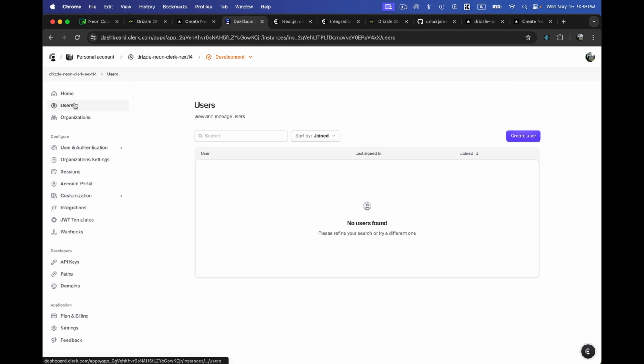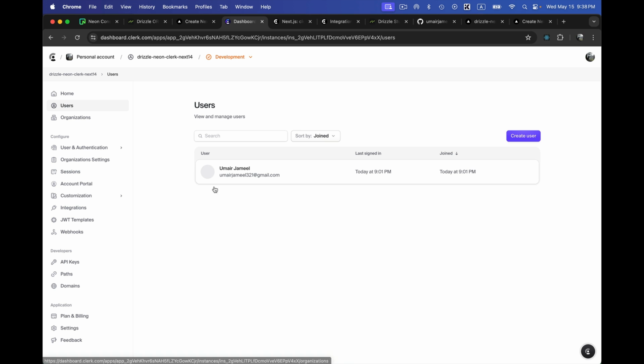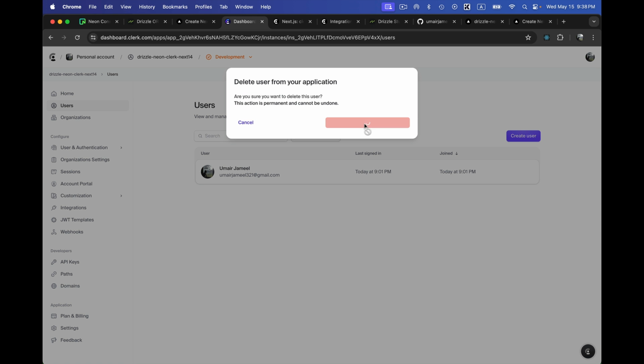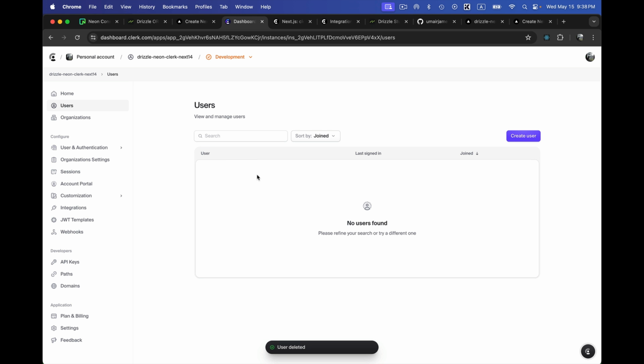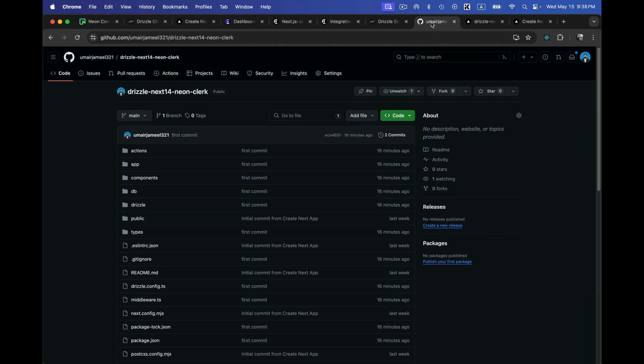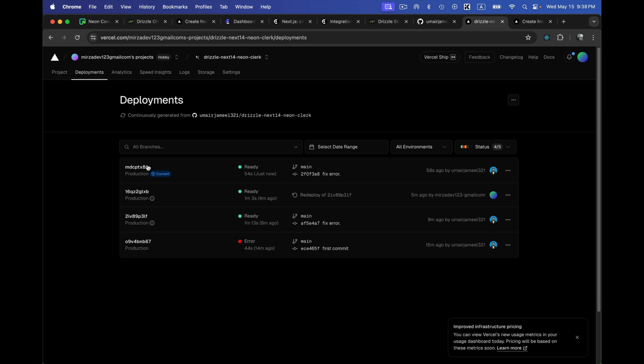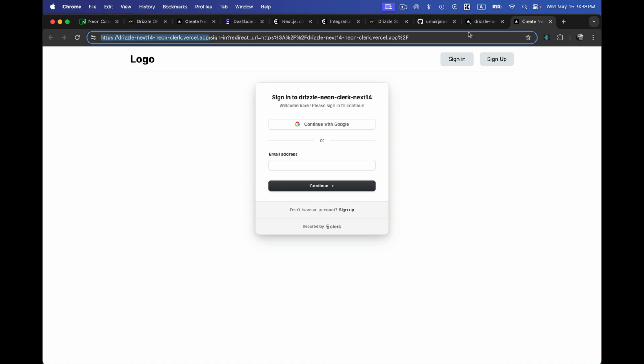So before that, let's go over here in the users, and these users have been created because I tried logging in with this particular email ID. Let's try to delete that, and I will be using this same email ID to create the new user. So let's see, it's still building.